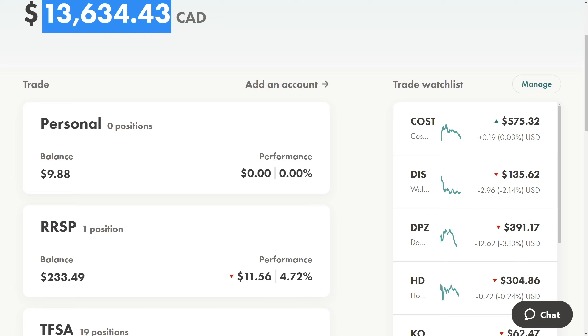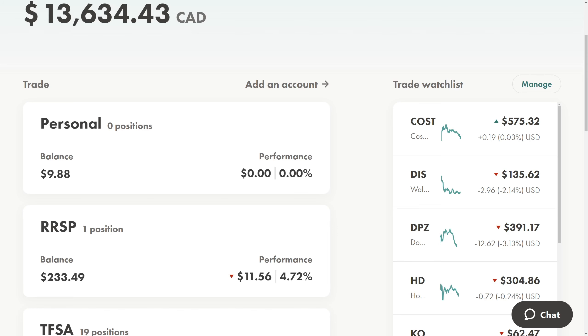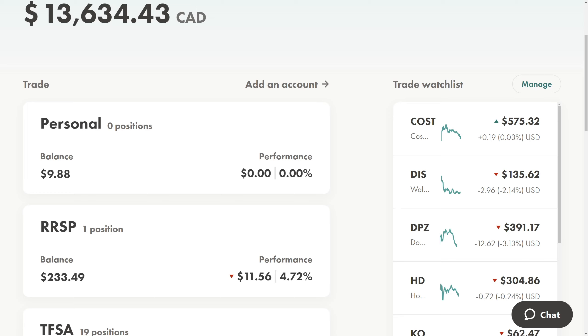My main goal is just to increase a passive stream of income — to make money while I sleep. I'm going to first talk about a stock I sold, which was Granite REIT. There's nothing wrong with Granite REIT — I didn't sell it because I don't believe in the company. It's just that I looked at the dividend growth rate and they don't grow their dividends that fast, not compared to a Canadian bank. So I decided to sell the position and move the profits into TD Bank and Scotiabank. I'll be showing a comparison of different stocks with various starting yields and the effect over a five-year and ten-year period — the results may surprise you.